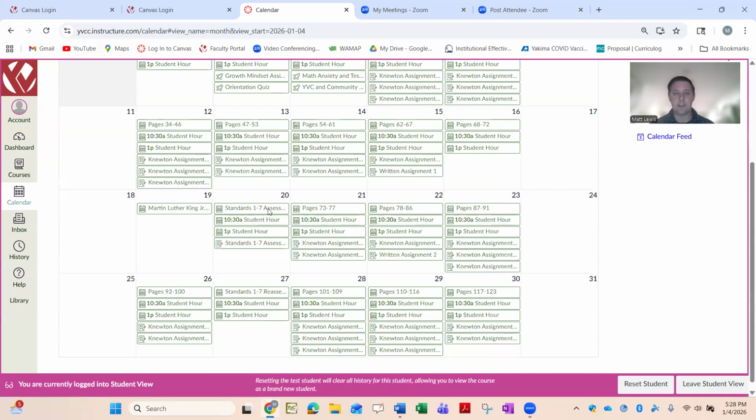So just to be concrete about these first couple dates, if I go to the calendar, the standards 1 through 7 assessment is on January 20th. I grade those, get it back to you, and then notice a week later on the 27th is the reassessment. You come back to campus just like you did for the first assessment, and then you can reassess on the topics where you want to improve your score. For topics where you did well on the first assessment, you do not need to reassess on those. It's not like just taking a test over again.